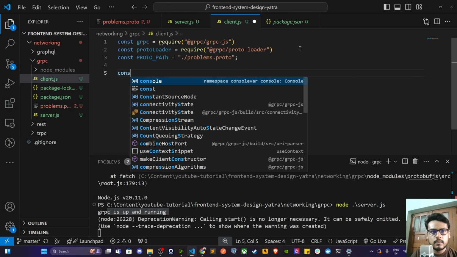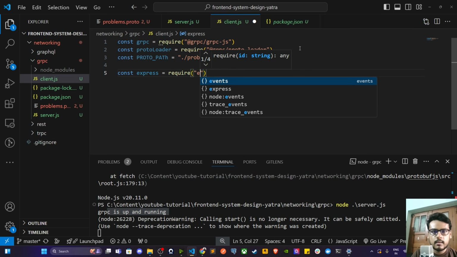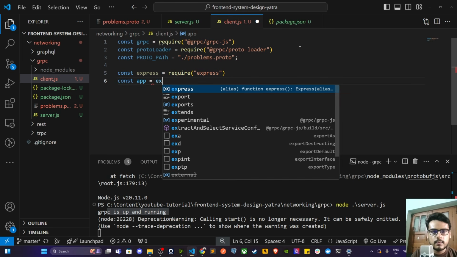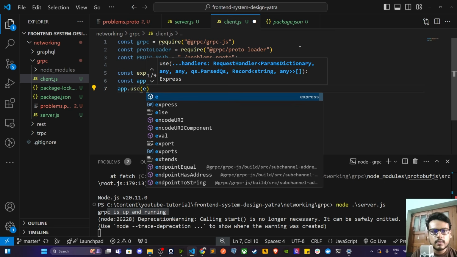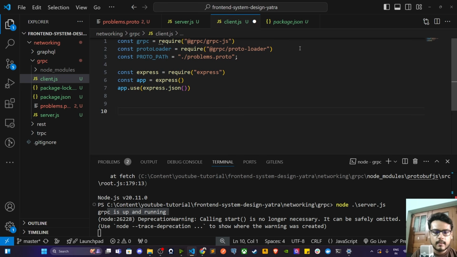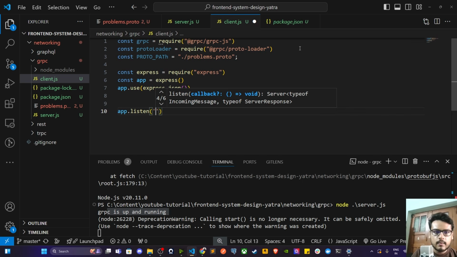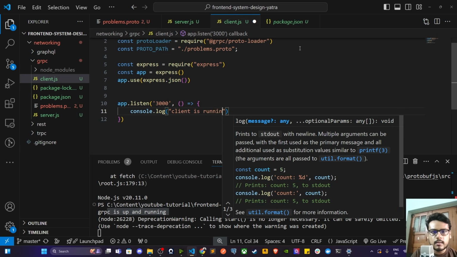Then const express equals require express, and const app equals express. What else did we do? JSON: app.use express.json, and app.listen on some port, 3000, console.log client is running.